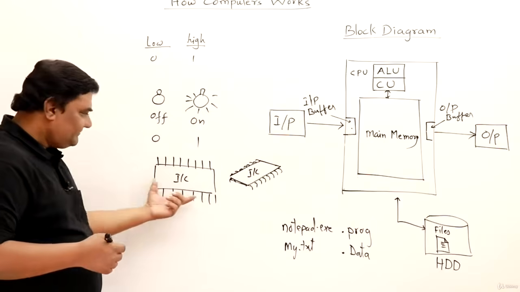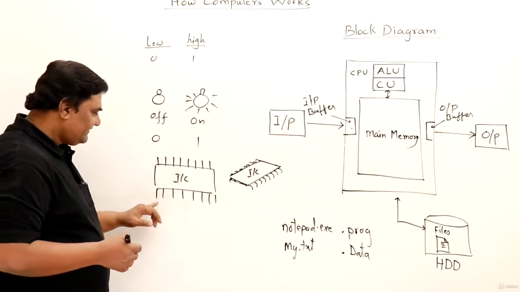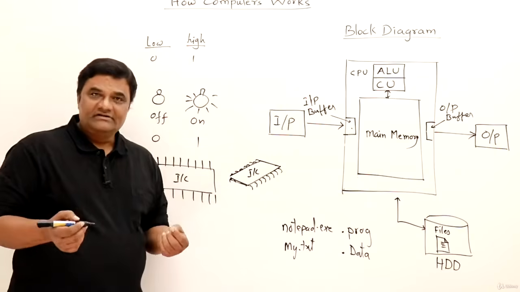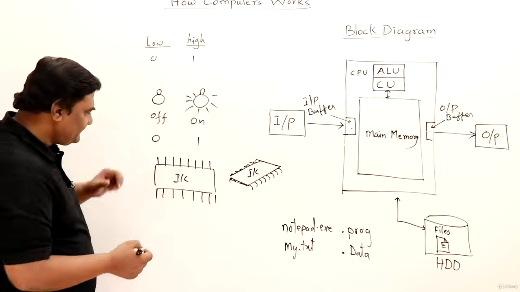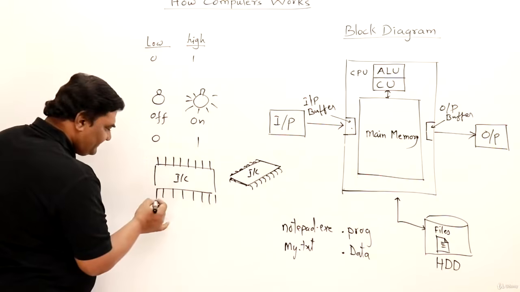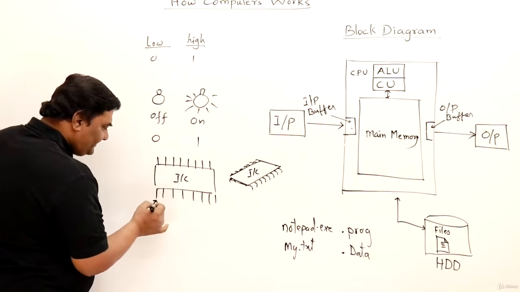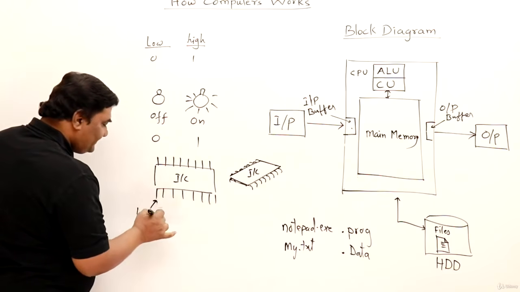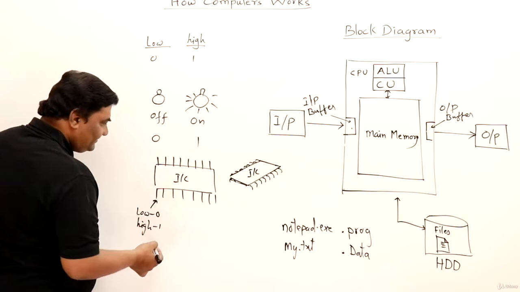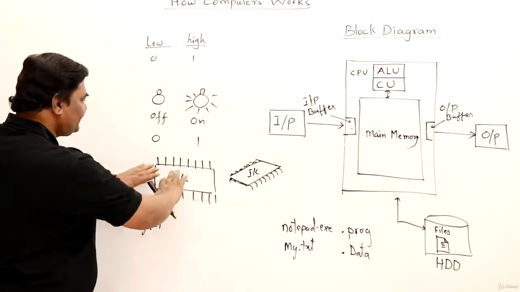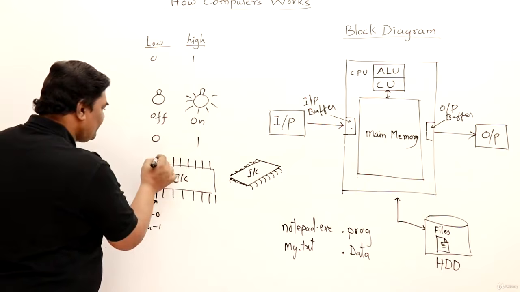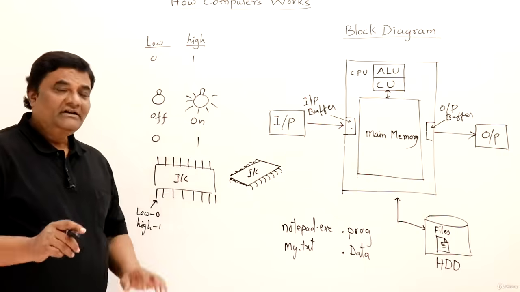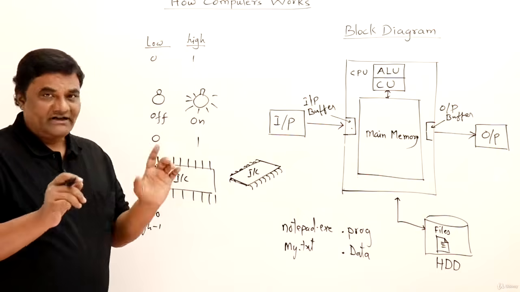Now here I have taken the same example. This is an integrated circuit. It has pins here. This is electronic, right? Through these pins we can pass some voltages. In one particular pin we can pass either a low voltage or a high voltage. Low voltage means 0 and high voltage is 1. It may be taking it in and storing it, or it may be sending it out through the other pin, the other end. How it works we don't have to go into in detail, we just have to focus on the binary form.